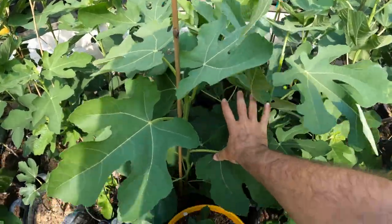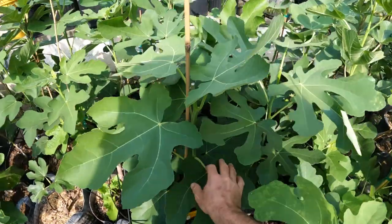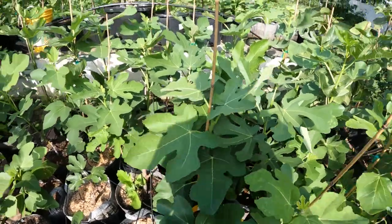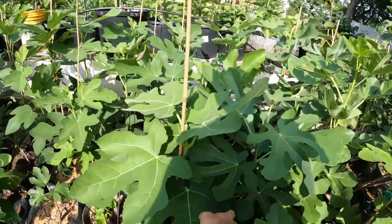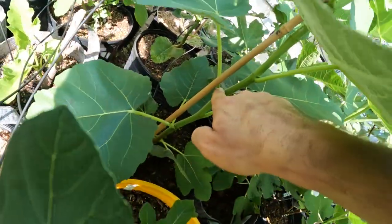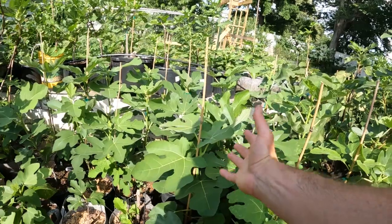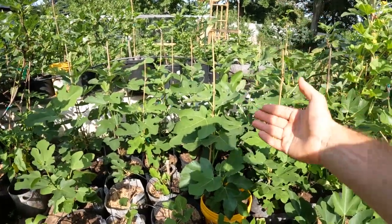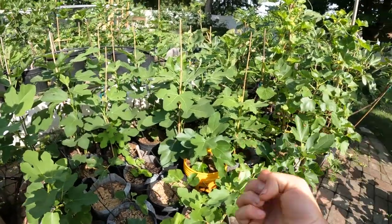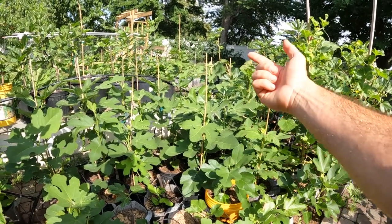As these younger trees have set their fruit buds, typically what's happening is that they're growing so quickly while also setting their fruit buds. This is a great example here — this one is called Celeste. This is a Celeste from a woman named Lorena. Celeste is just a really healthy, vigorous grower. You can see all the way down at the base there are fruit buds forming along the branches, but the tree is reluctant, because of the hormonal balance, to actually form those fruit buds — it just wants to focus all its time on growing. So once we've reached the appropriate height and determined the tree is healthy and vigorous enough, we've pinched it.